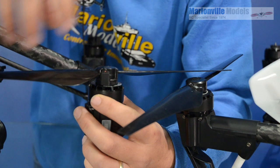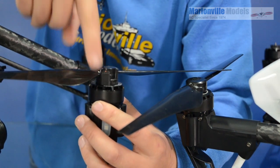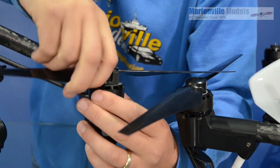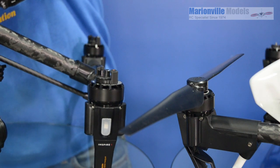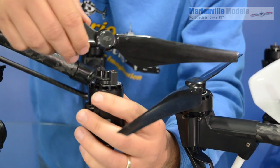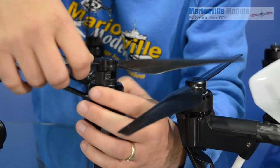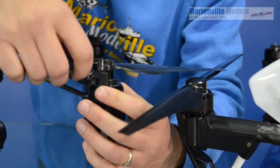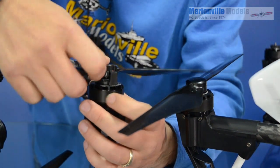It's a much beefier affair as well, so if you did break the prop, it's unlikely you'd break the hub, and it's also going to be much easier to check for any damage. As it's a handed prop — if I just take that off and take the prop from the other side, we've now got the silver one — it just won't go on. There's no chance of that going on the wrong prop at all. You have to have the correct prop going on to the correct place.